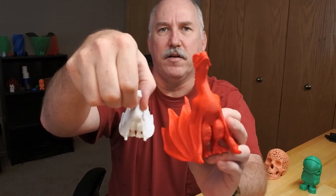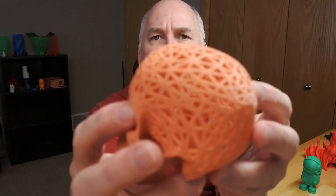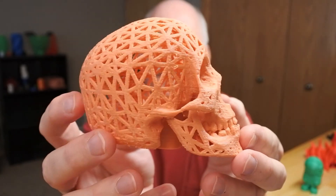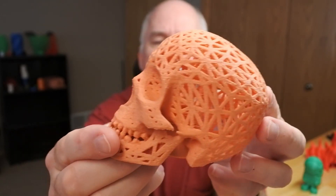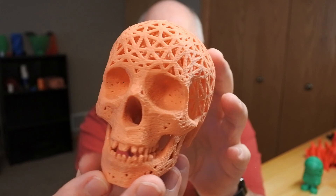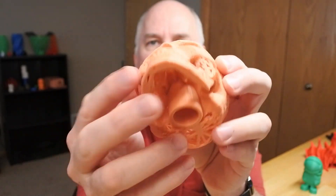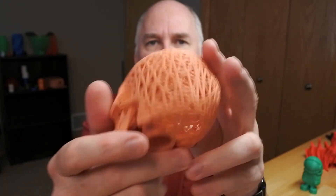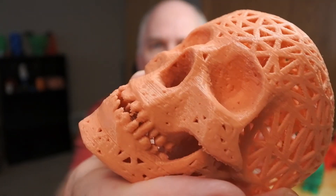I printed smaller and larger, trying to put it through its paces. I printed a skull — this one may have been from MyMiniFactory. There are overhangs, it's lattice, it printed with supports up in there and they all broke off really well. There are connections between different types of surfaces — it was an interesting little model and it printed fabulously. If you look at it you can see there are lines — that's the z-banding I was talking about.